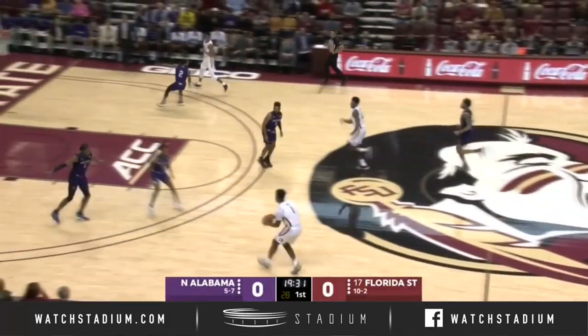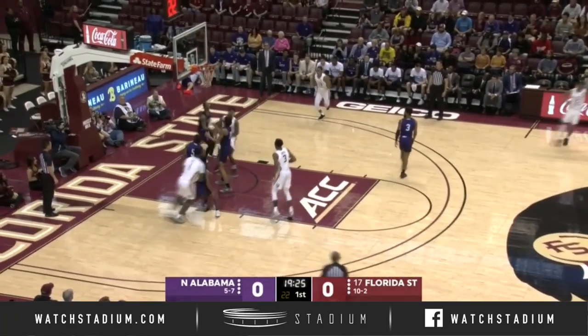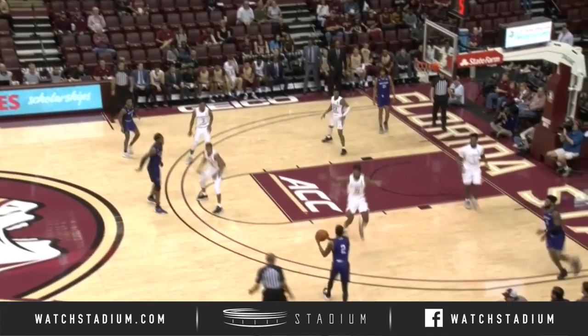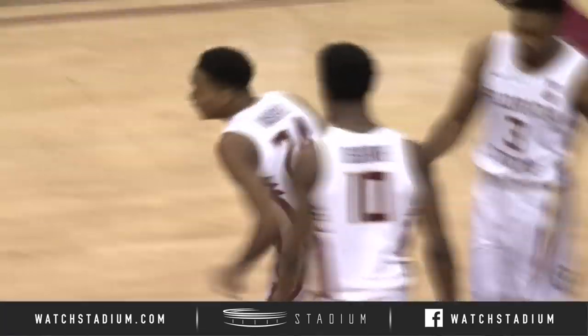Important kind of day for the Noles. Pass stolen away from Malik Osborne. Trent Forrest has made eight threes this year. That was the shot fake. The big fella when he runs — he gets a block on one end, sprints the floor, and you've got to give him a touch because he'll keep doing it for you. Another block for the Seminoles, and it caroms out of play.